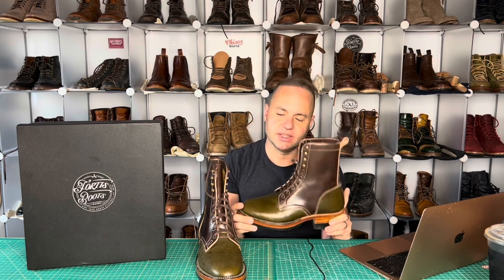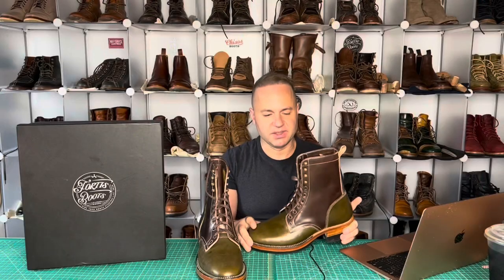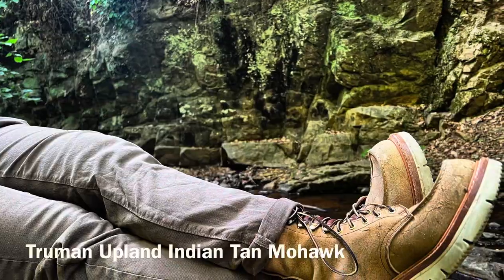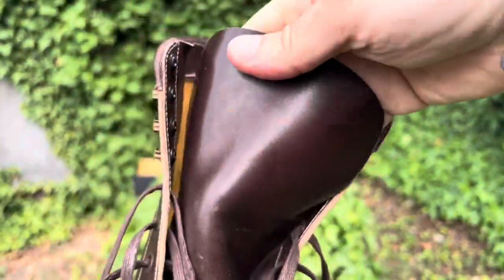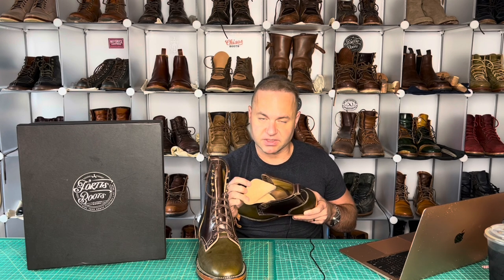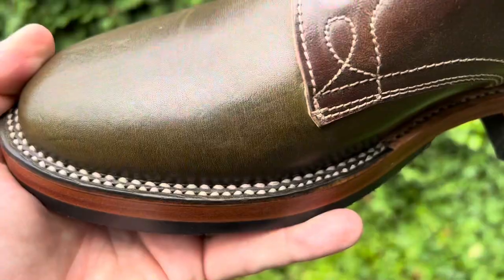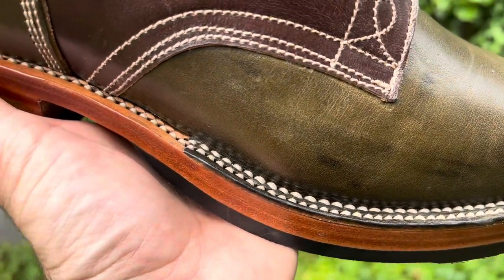I'm really in love with earth tones, and this boot to me is the earthiest of earth tones — it captures all the earthiness you could ever want. I love the tall boots; the Truman Upland really turned me on to taller eight-inch shafts. The tongue is also 100% Muxio and it is T-core — you can tell because when you look on the other side, you'd see the natural and see how surface-level the pigment goes. If it scratches, it's going to reveal natural undertones and just look super good.